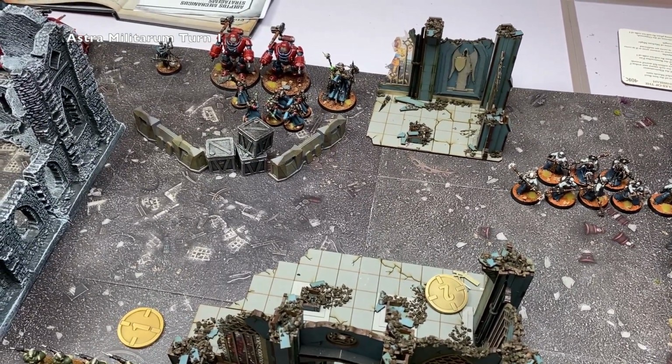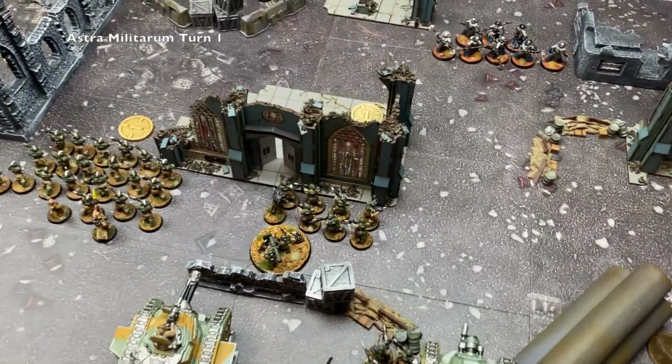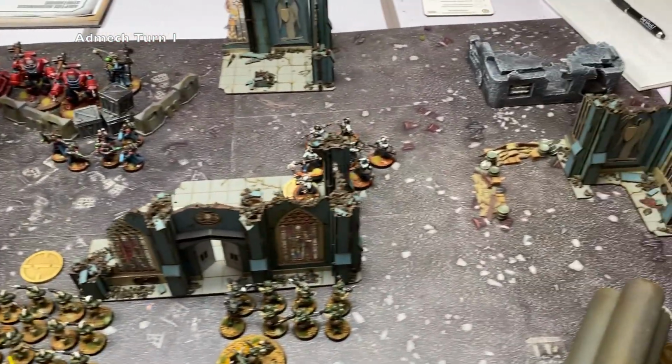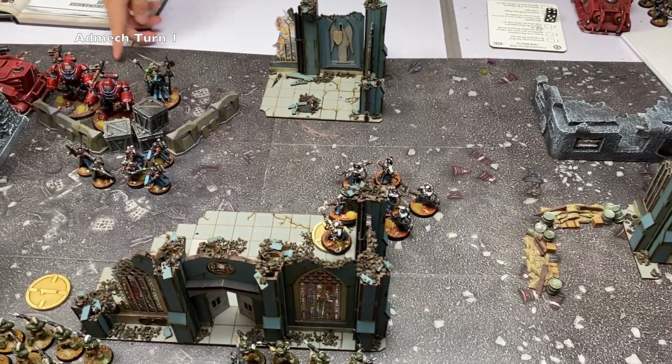I'll command point it just to redo that. So they're good then. And we'll move on to Admech turn 1. So what all did you do for the movement phase? So I just kind of moved everyone forward, try to get a little bit of firing arcs for them.